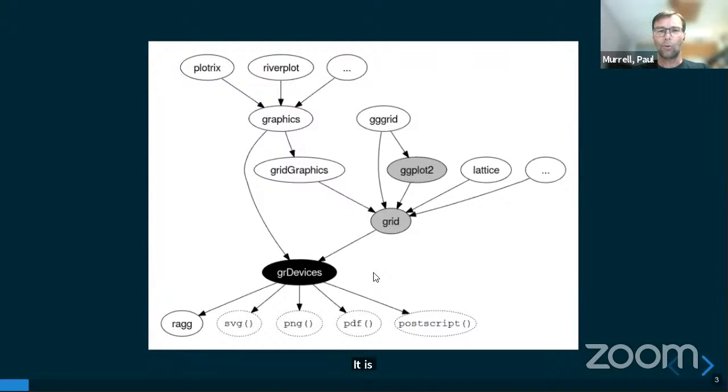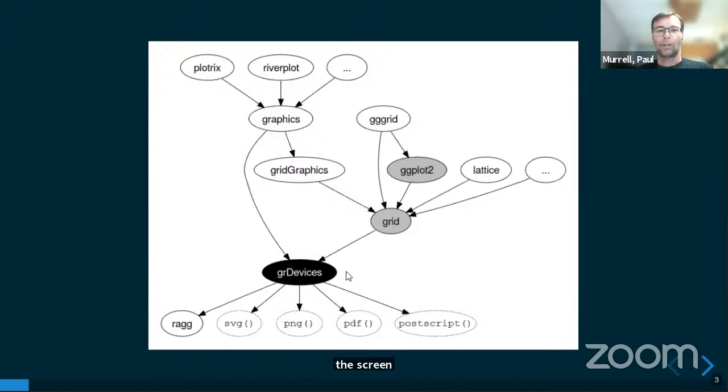And the important feature of this picture is that ggplot2 actually has to go through this grDevices package to get to all the different output formats. So in order to see your graphics on screen, ggplot2 talks to grid, which talks to the graphics engine, and then on out to the screen or to a PDF file or whatever.